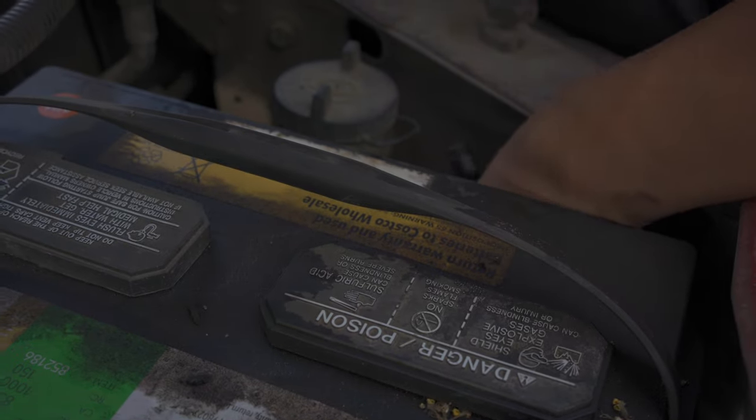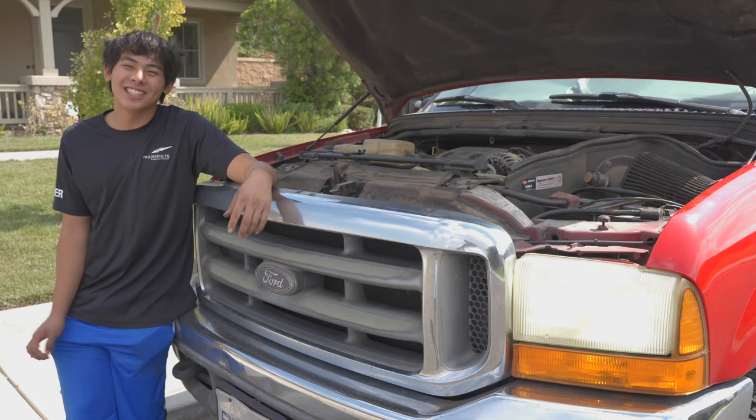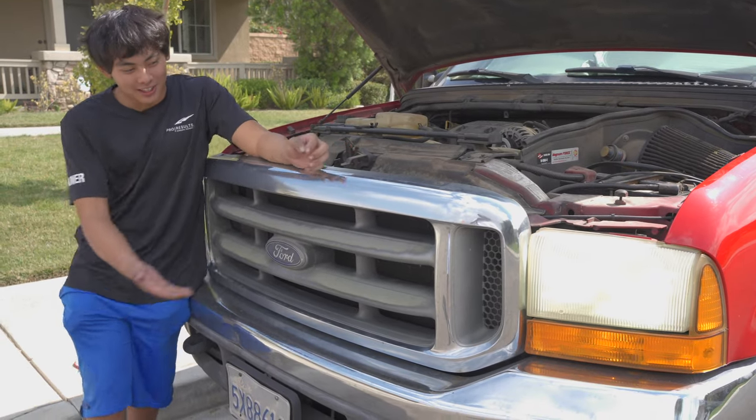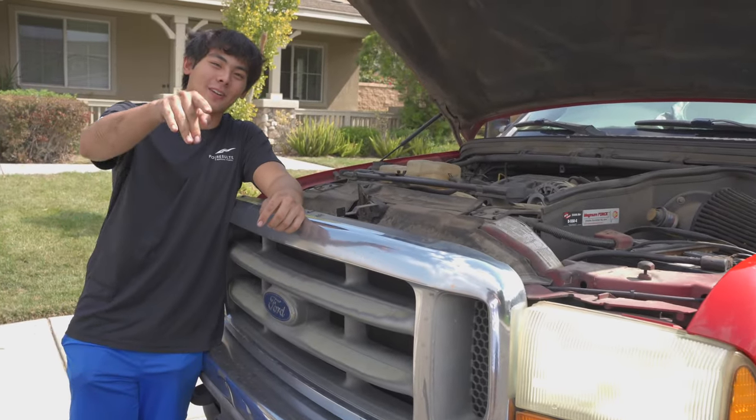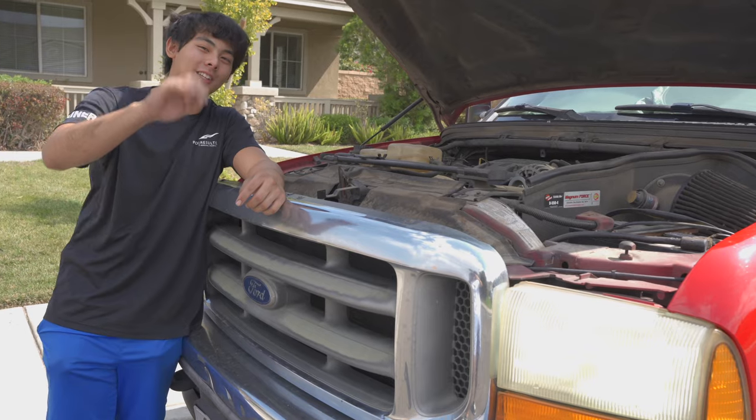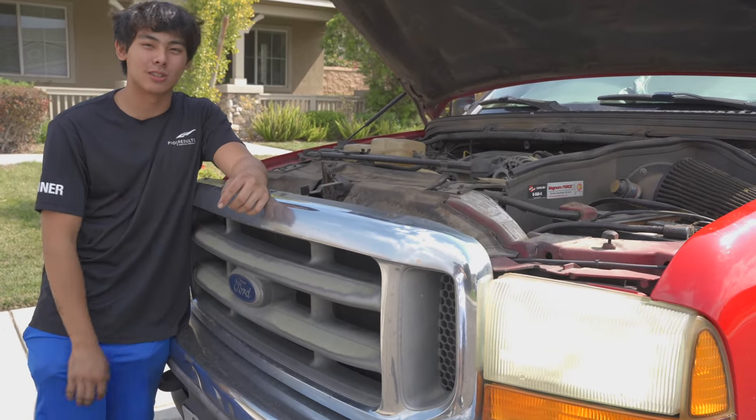Pull the old HID through and set it aside. For the new one, take the bulb and put it in first — there's a rubber grommet that holds it in place. As you can see, it's not that hard to install. The brightness has enhanced quite a bit. Thank you Basla for the headlights — make sure to buy some from them because they have quality headlights, they're super easy to install, super simple, and high quality. This truck also has the Baslas — if you didn't catch it in the last video, the cool thing is it has three different light modes that you switch by turning your headlights on and off.